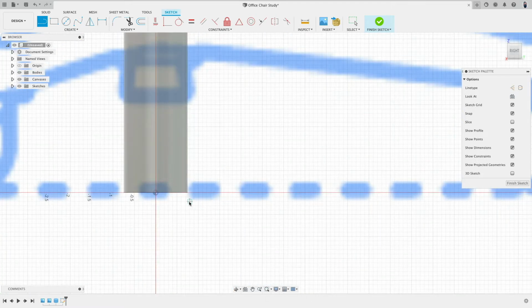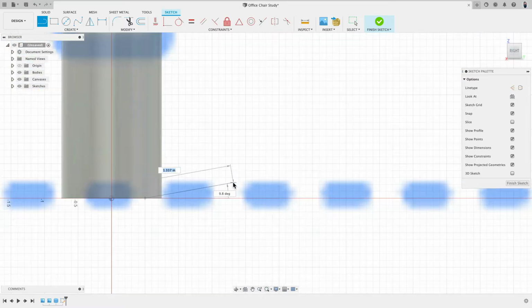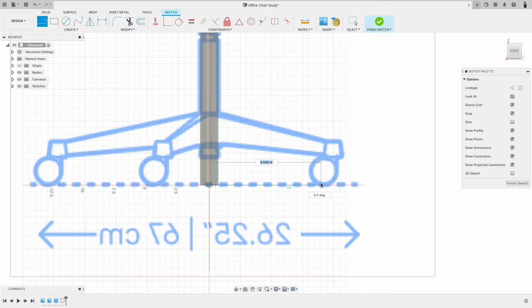I have grid turned on. I click a little bit, not on the center, but a little bit inside. Then I go over maybe to here, go a little bit up, a little bit to here, and then down. Good. A little bit of cleanup.